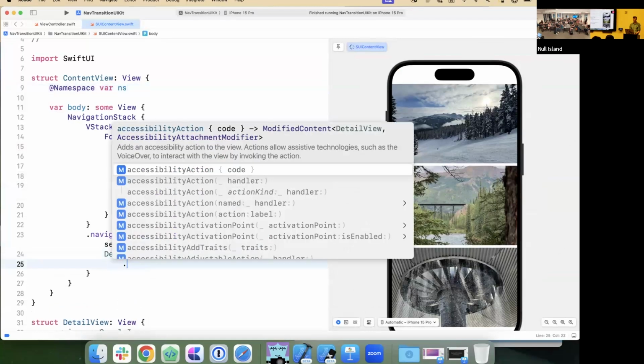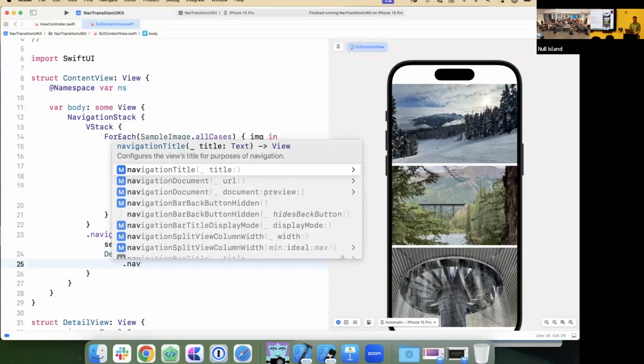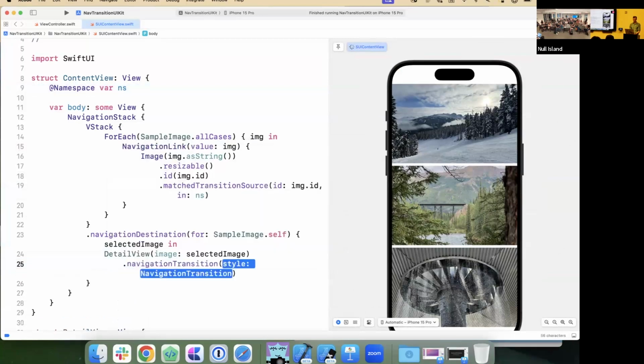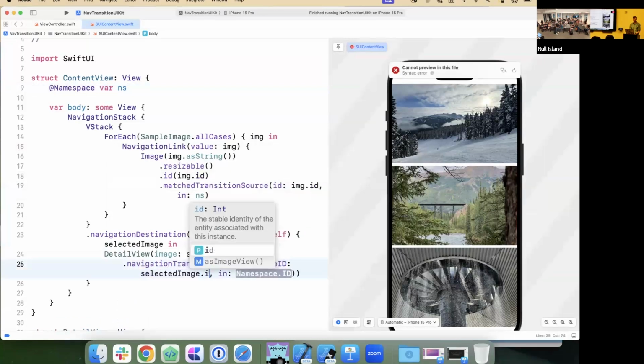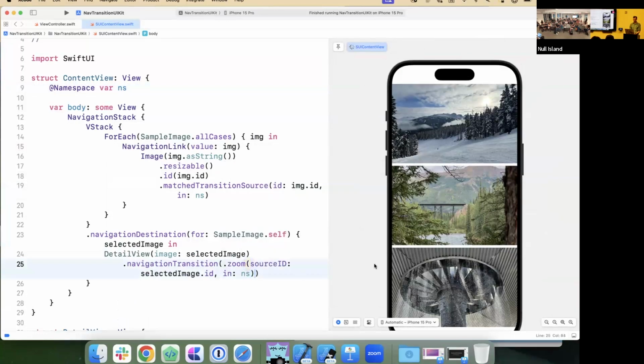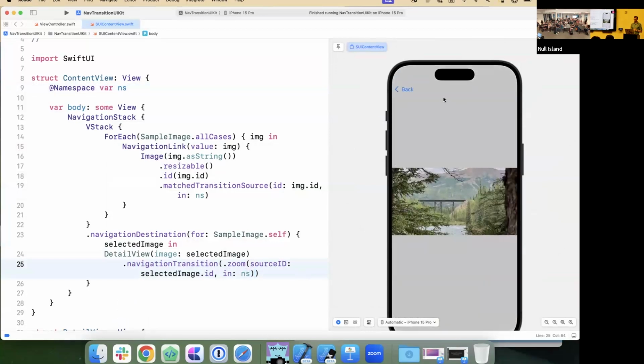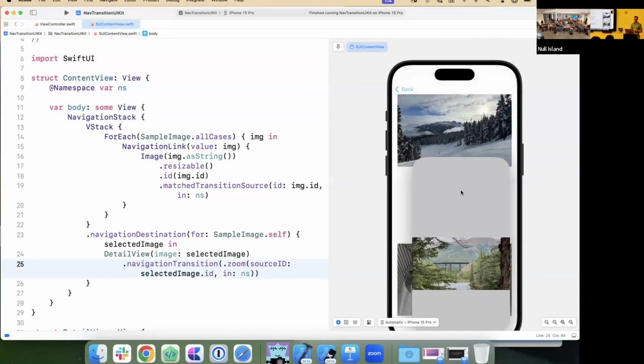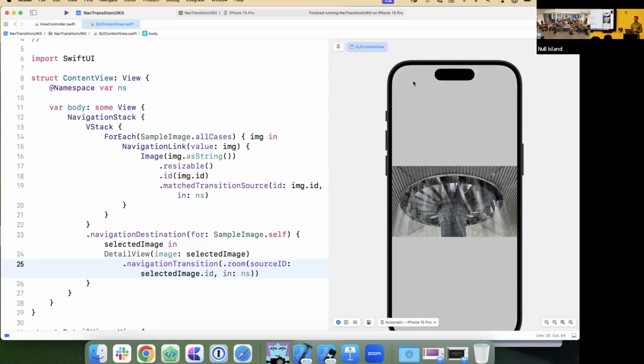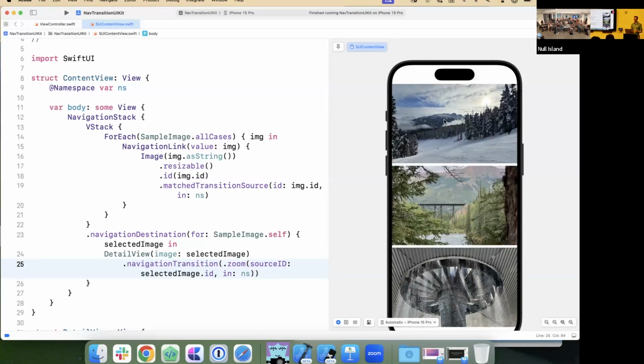And then on the detail view, we have navigation transition, style is zoom, and the source ID is the ID again, and the same namespace. And so now, with these two lines, we do a zoom transition. And again, we get the nice interactive dismissal if we just drag downward, and the standard back arrow too.